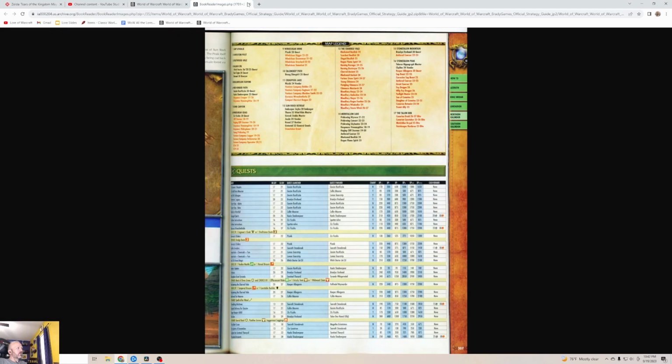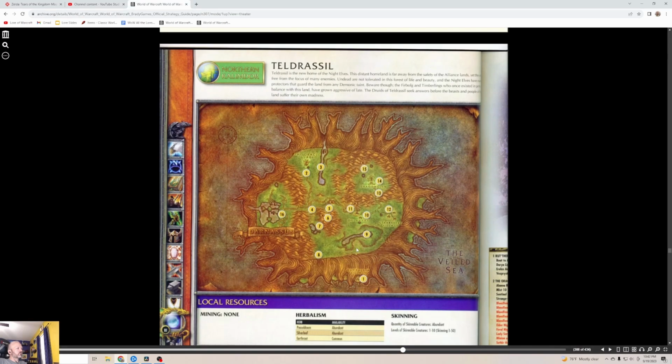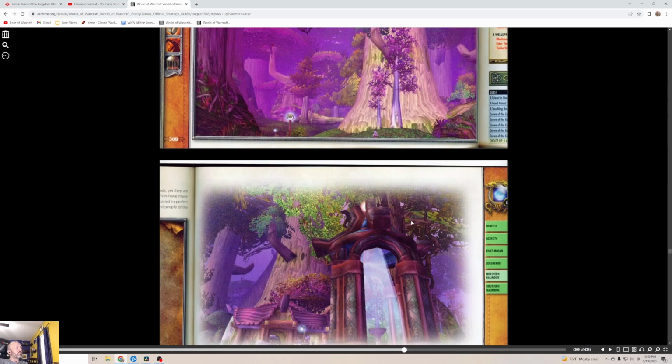That was nothing important. Teldrassil is the new home of the Night Elves. This distant homeland is far away from the safety of the Alliance lands, yet they are free from the focus of many enemies. Undead are not tolerated in this forest of life and beauty, and the Night Elves have many protectors that guard the land from any demonic taint. Beware, though, the Furbolg, and they spelled the Furbolg wrong, and Timberlings who once existed in peace and balance with this land have grown aggressive of late. The Druids of Teldrassil seek answers before the beasts and people of the land suffer their own madness.